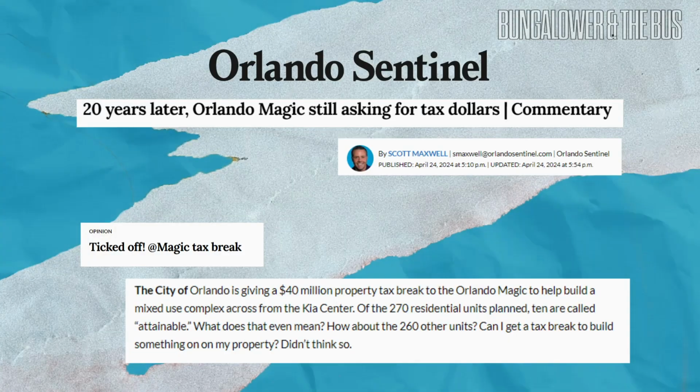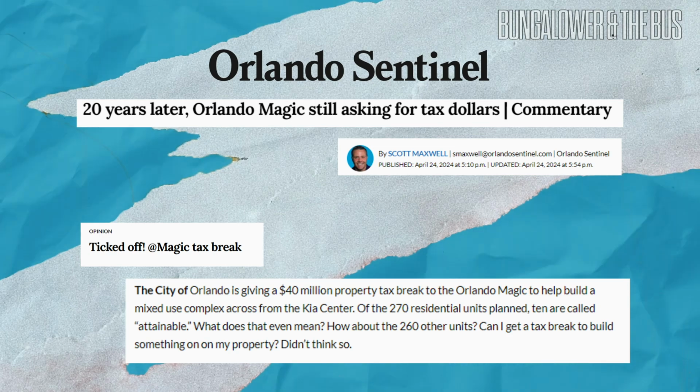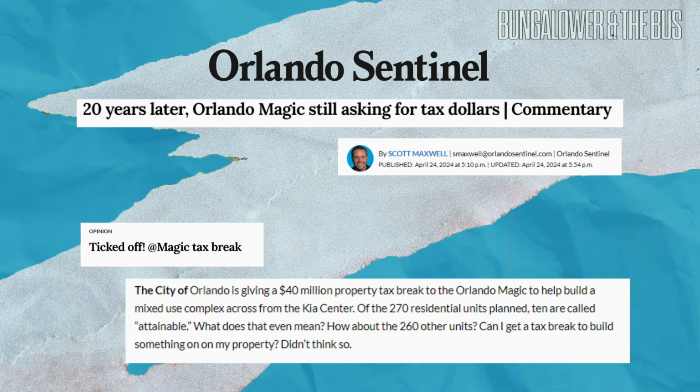They're using money from the CRA, which is a tax district downtown. So it's not like they're taking taxes from, like, Hunter's Creek to offset things downtown. It's dollars from developments downtown to redevelop downtown. Some people are upset because you're taking money that could go to other programs and other things. Other people are upset that it's displacing people in Paramore, but it's a vacant lot right now. Not even homeless people are on that lot.